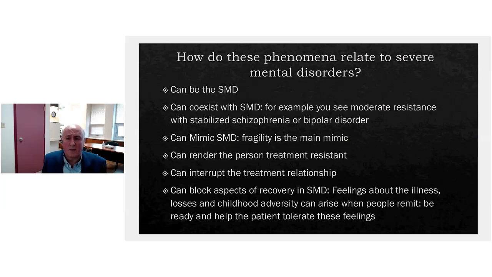So thinking about it now and relating it to severe mental disorders, I mentioned that these phenomena can coexist with these disorders. For example, you can see moderate resistance in a stabilized person with schizophrenia or bipolar disorder. I worked with early psychosis in the past, and we've seen some of these people who are stabilized, and they have more of a moderate resistant pattern. And they do well typically. They relate well to the treating staff, their doctors, their families. They have support, and they tend to do well with their treatments. They keep functioning typically too.